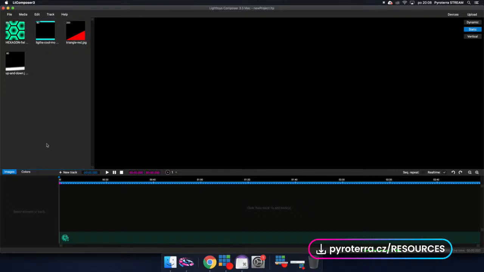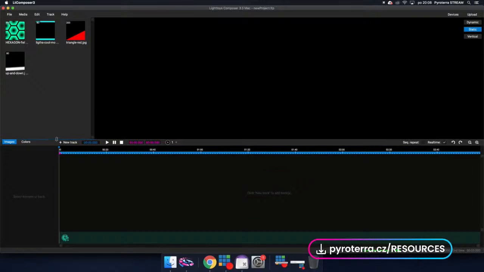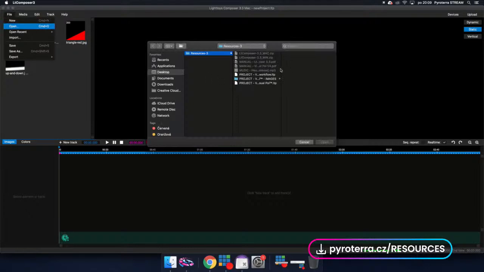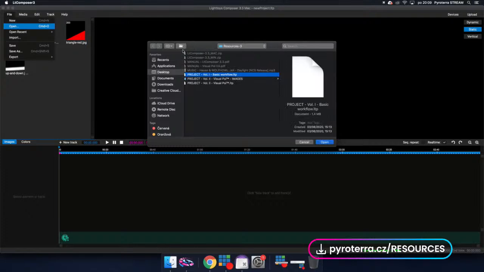So right now what we need to do in order to upload our sequences, because that's the first thing we are going to do, we are going to upload sequence to our props. So what I need to have is some sort of sequence. I'm going to hit File, Open, and I'm going to find my sequence from volume 1, which is basic workflow.